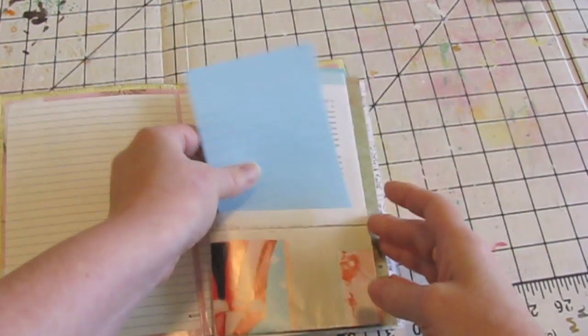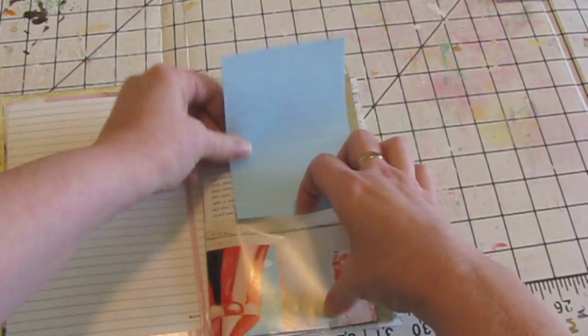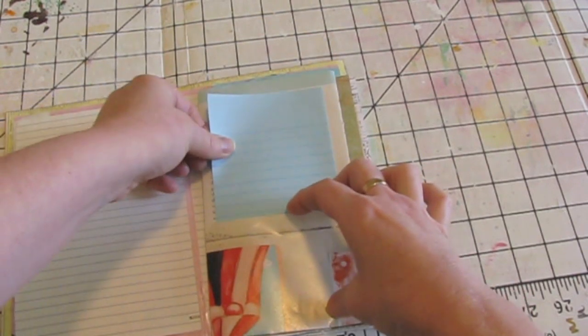And let me find, I think I have one that had some ready to glue down. Or did I already glue? No, this one. Okay. Yeah, this one I'd already started on. And the inside front covers were the back of whatever I painted on, and I didn't like them, so I glued down some lined paper. This one I thought fit perfect right there. So, and this is the pocket sheet. So I'm going to glue that in just like that.